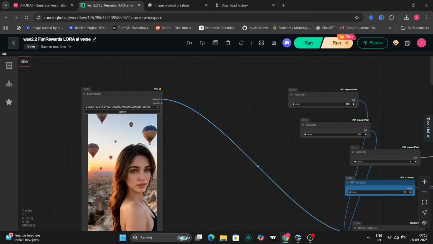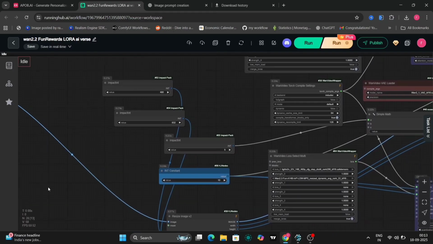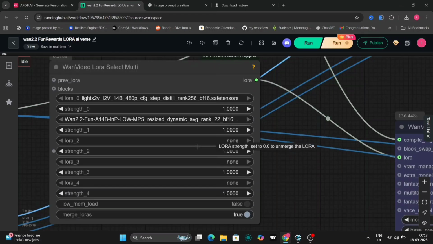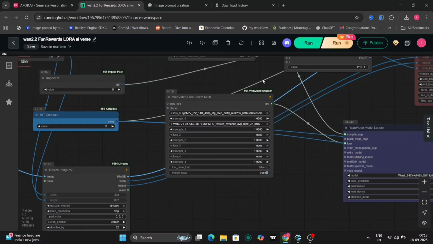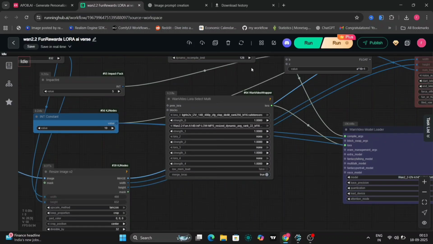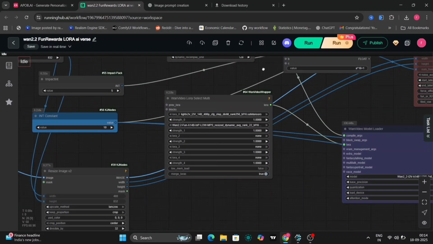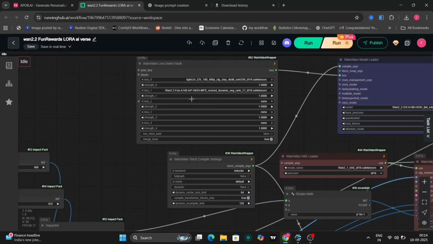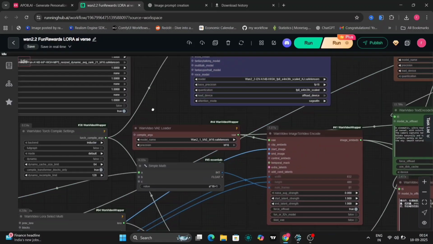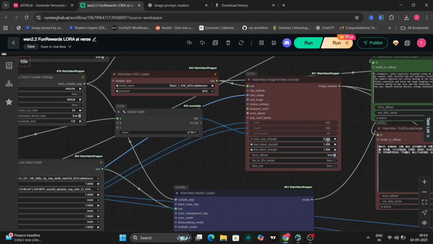Okay, let's get into the workflow itself. Here's the base image that we'll be working with. We'll start with the MPS LoRA. In this example, I'm combining it with the Litex LoRA, and I'll show you results. For the low noise run, we get a very clean and stable video. Everything looks ultra smooth and realistic. Adds a bit more cinematic style and dynamic movement, but it still holds together really well.